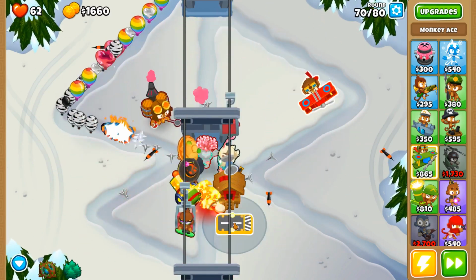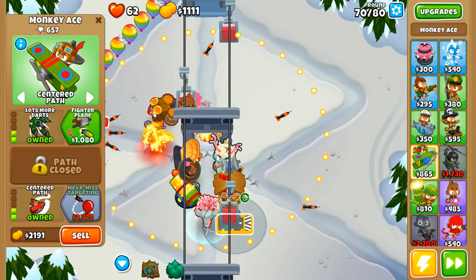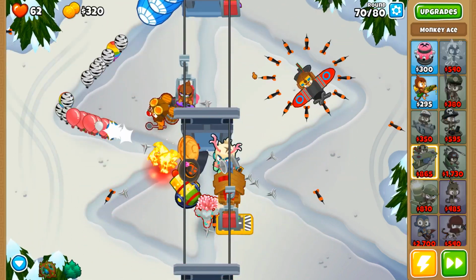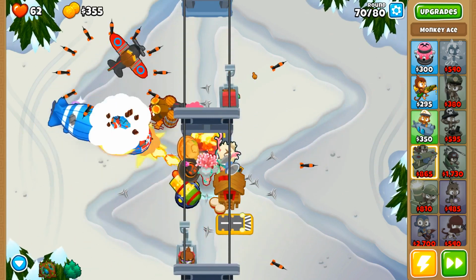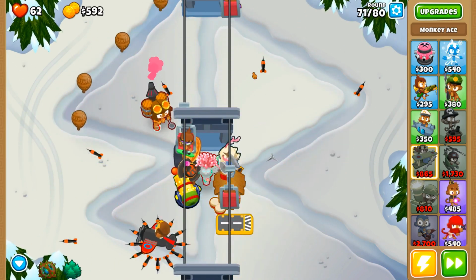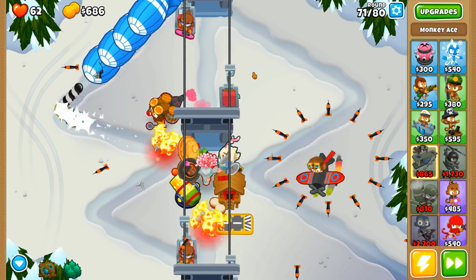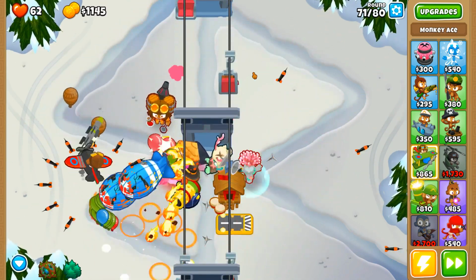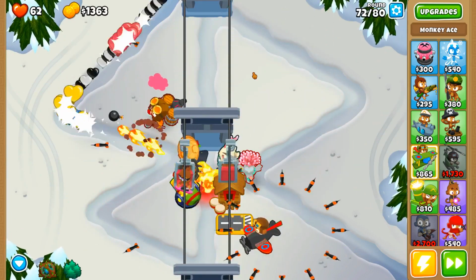All right, perfect. And of course, we're going to go ahead and upgrade to lots more darts and then fighter plane. And then let's go ahead and save up for the Operation Dart Storm as well. And then once we get the Operation Dart Storm, we could go ahead and invest in another tower. The last tower is actually going to be a tower of your choice.